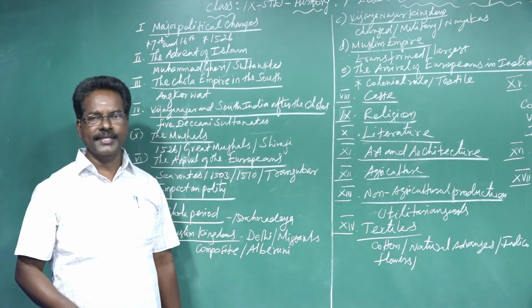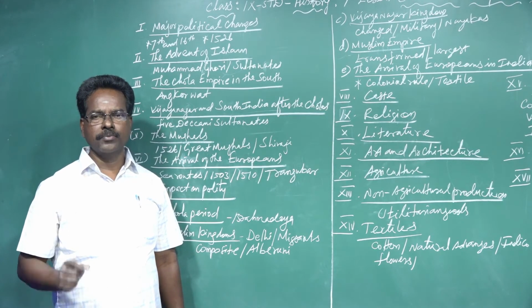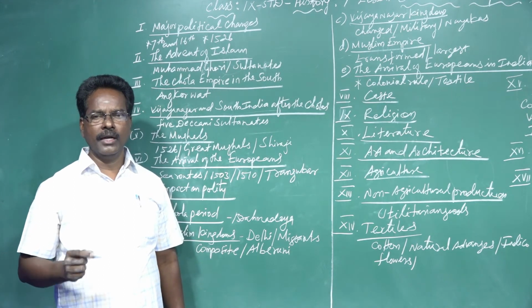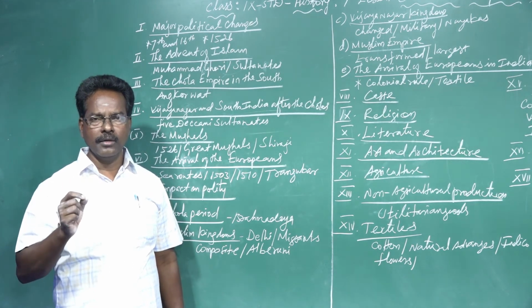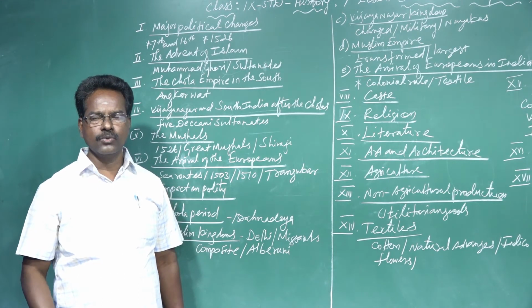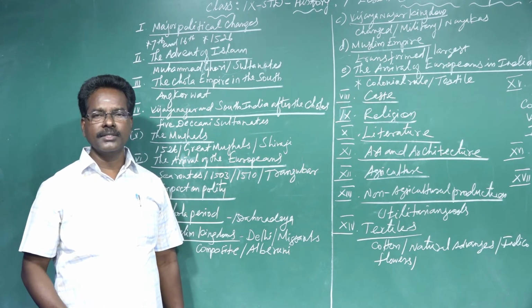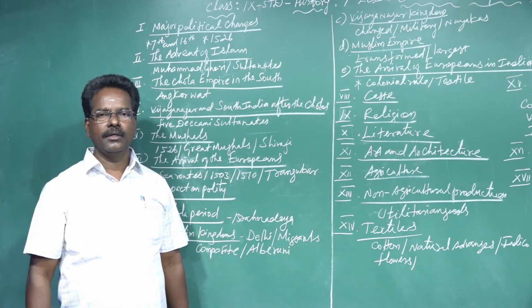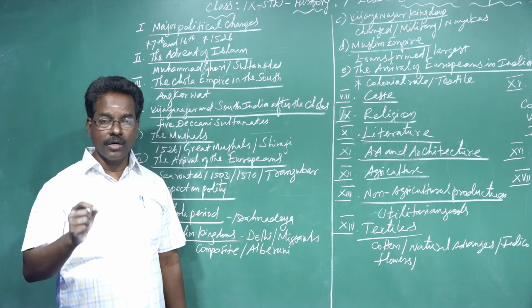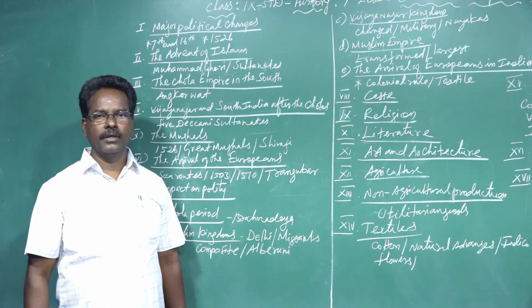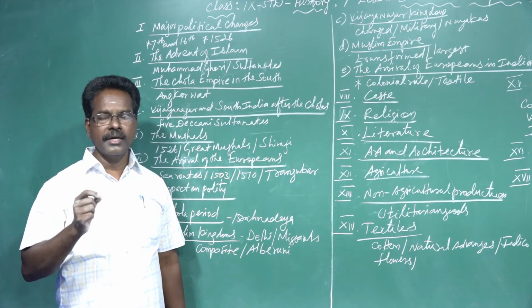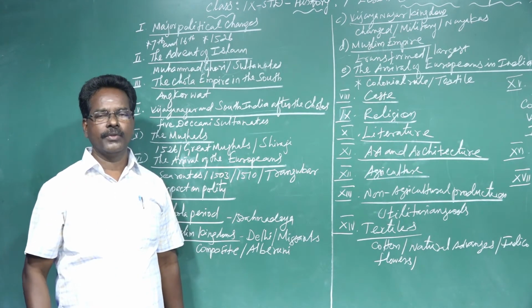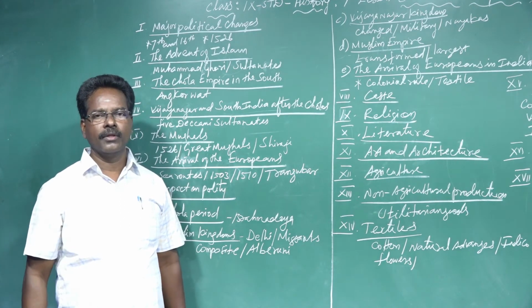In 1526, the first Panipat war was fought at Panipat near Delhi between Ibrahim Lodi and Babur. As a result of this war, Ibrahim Lodi was defeated by Babur. Babur won the battle. He was the founder of the Mughal dynasty. He extended the Mughal kingdom from Kabul to Gujarat, Gujarat to Bengal, Kashmir to South India.